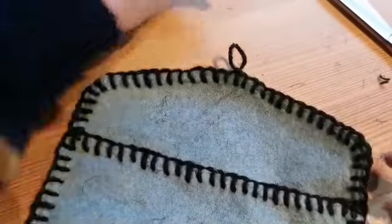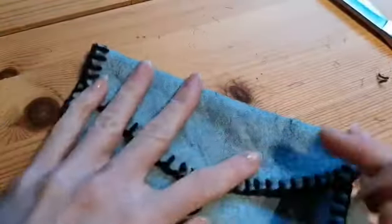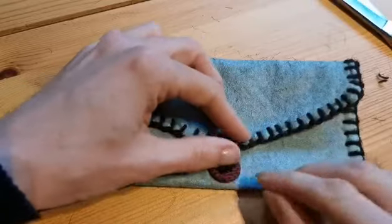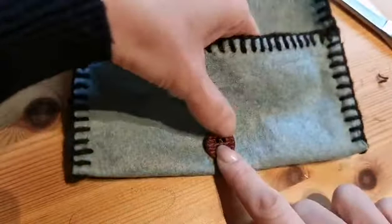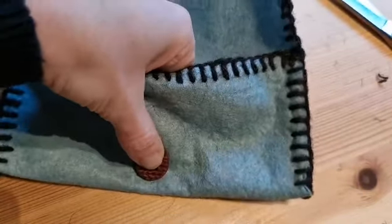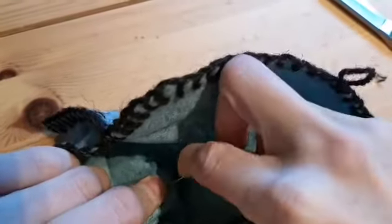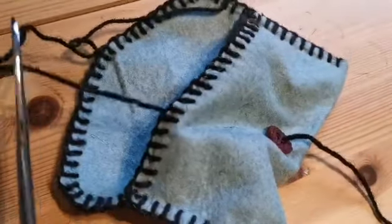Right, what we need to do now is stitch on the button. So we're going to just see what position it needs to be in first. So if we just pop our button there, that's where it needs to go. So I'm going to just put my fingers on the back of that, and I'm just going to put the needle through. Now you might have to feel around on the back to find where there's a buttonhole. So I found one. I'm going to go all the way. I'm going to just snip off a bit of yarn because we don't need a lot for this.